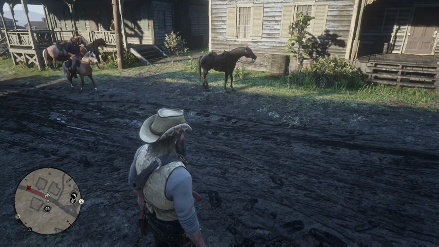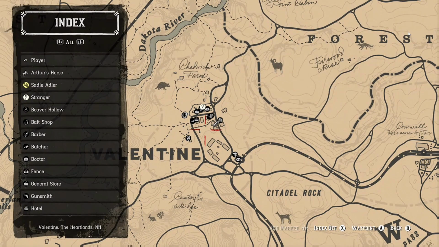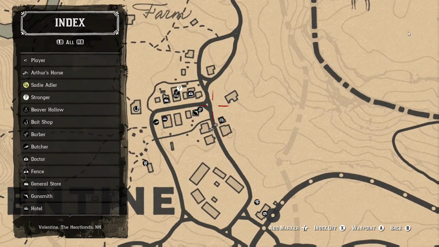Now today we're going to be taking a look at the Gunslinger quest line. It starts here in Valentine at the smaller saloon. Most of you have probably already seen the opening cutscene. I know I've already done it, so I'm not going to show you it.